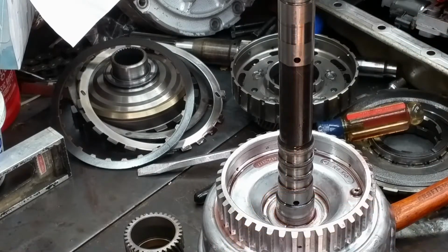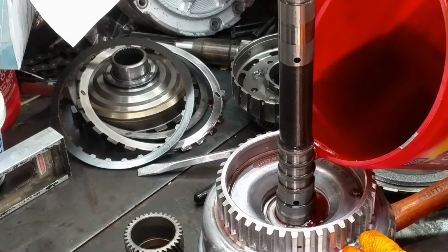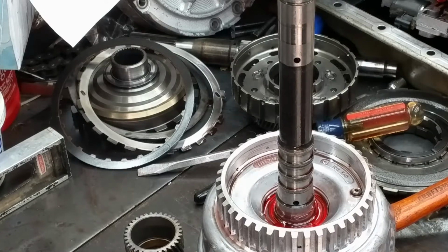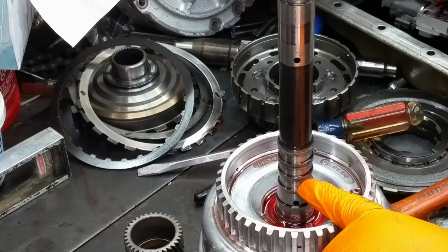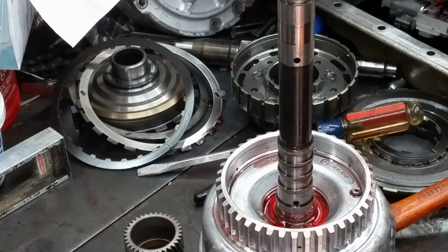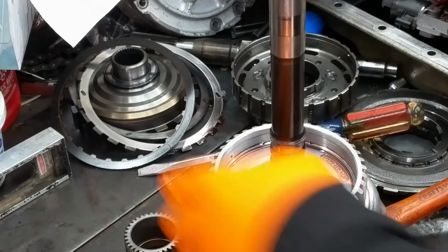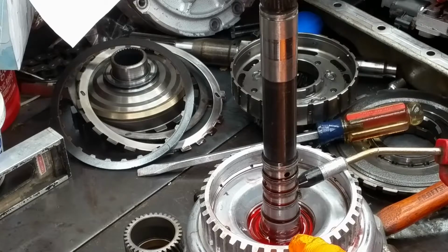Anyway, what we're going to do is put a little bit of transmission fluid down in that hole, just enough to fill that cavity up, just like that. This bottom ring land here should be your 3/4, your forward, and then your overrun at the top, I do believe. I'll show you here in just a second. But what you're looking for when you test is to find your hole here, make sure it engages, and you don't see any air bubbles coming up that shaft.